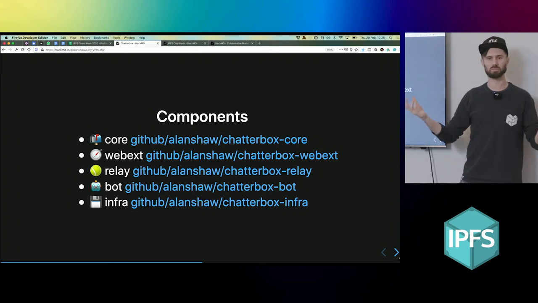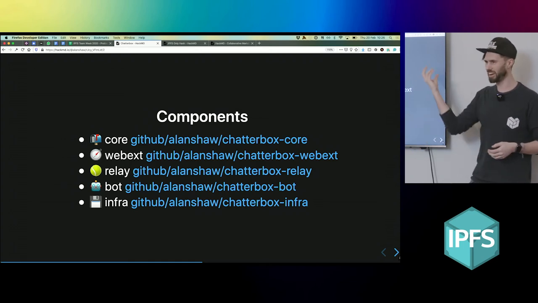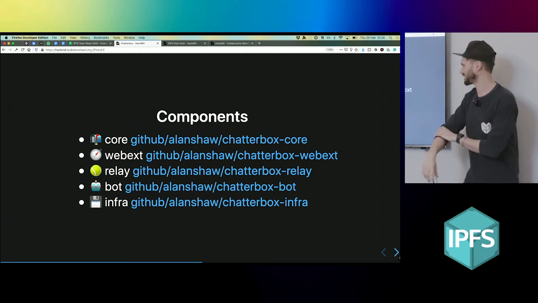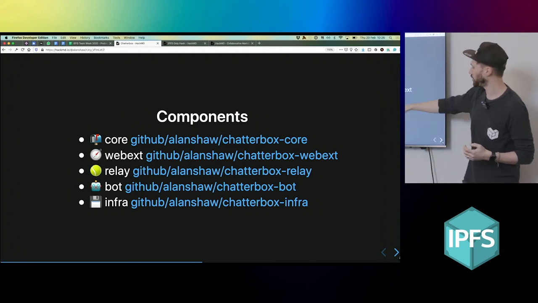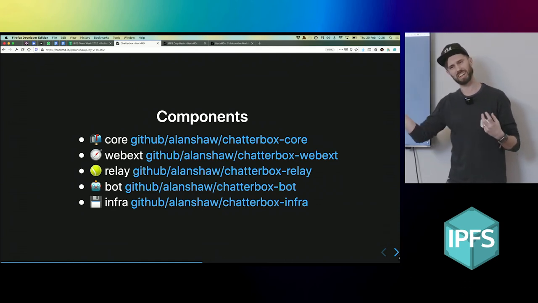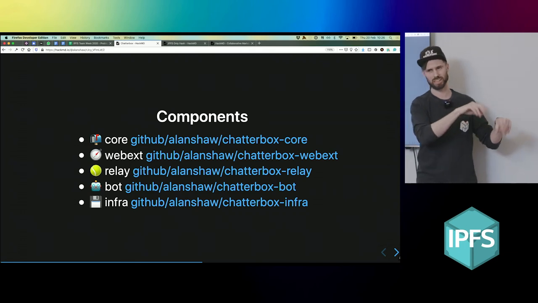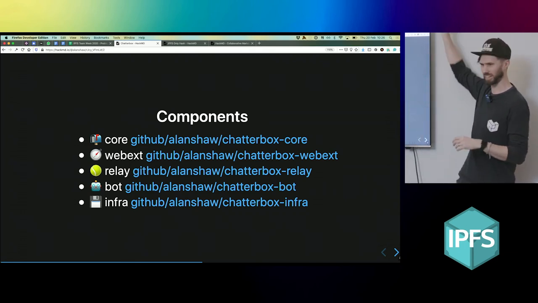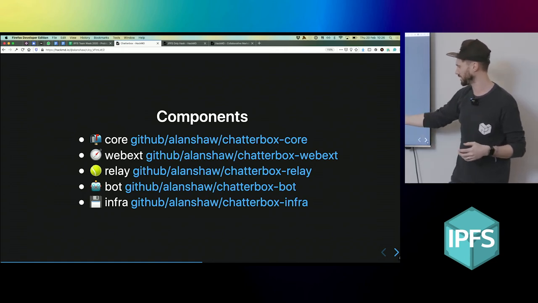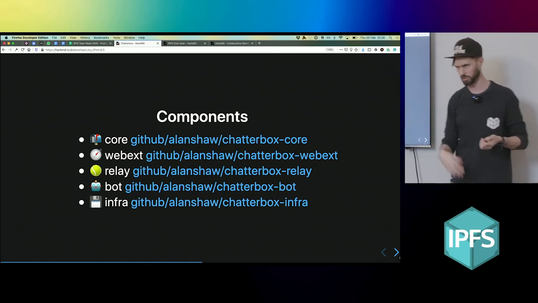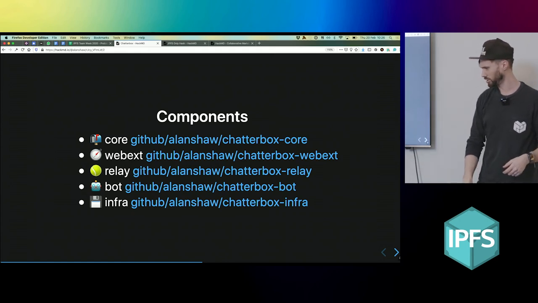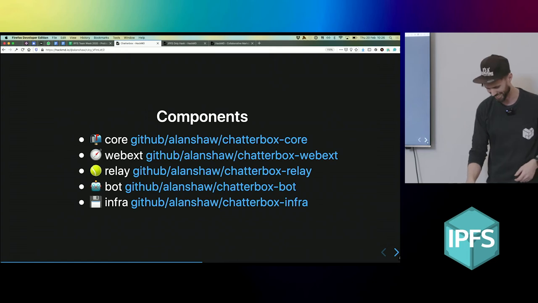There's a relay. In pubsub terms, a relay is just another node that is listening to the same topics as you are, which is kind of fun. And there's a bot. I built a robot for my own testing and sanity because I wanted other friends on the network that I knew were actually talking to me. So I built a robot who's running in the cloud somewhere, and just says random stuff every so often. And then obviously there were some Ansible scripts I had to write because I was deploying it to actual servers on DigitalOcean. I was going to say Dropbox, but anyway.